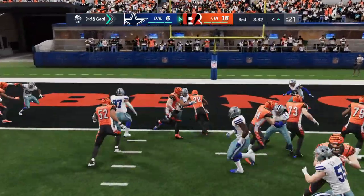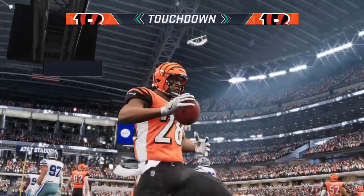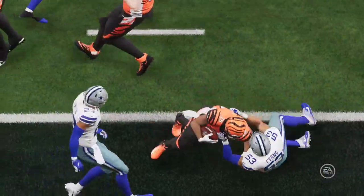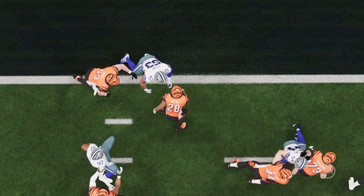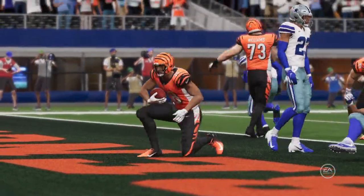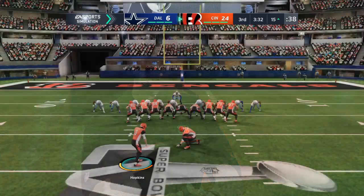Here's Mixon, and he's in! Touchdown, Bengals! Joe Mixon, his second touchdown of this Super Bowl. And the Bengals, they widen their lead. That drive that really increased their cushion felt very military to me. Very precise, methodical. That's one of the words you've taught me. And they just got it done. And slowly but surely now starting to pull away a little bit. Things looking good for them here in the third quarter.